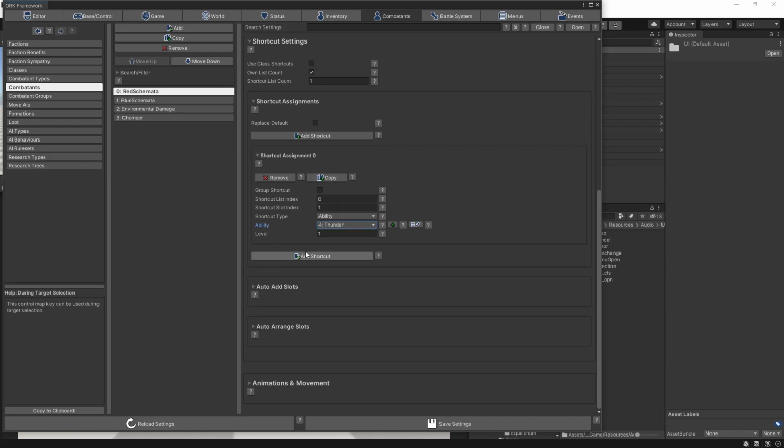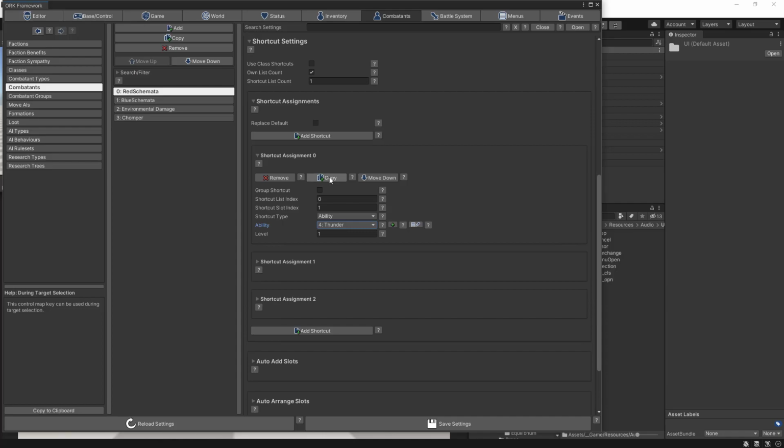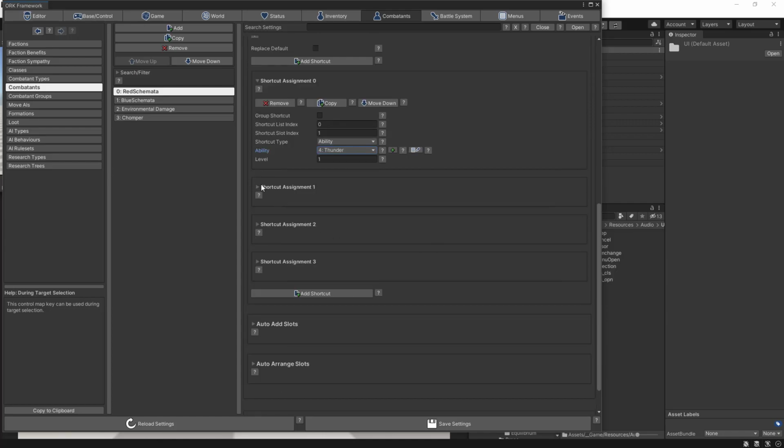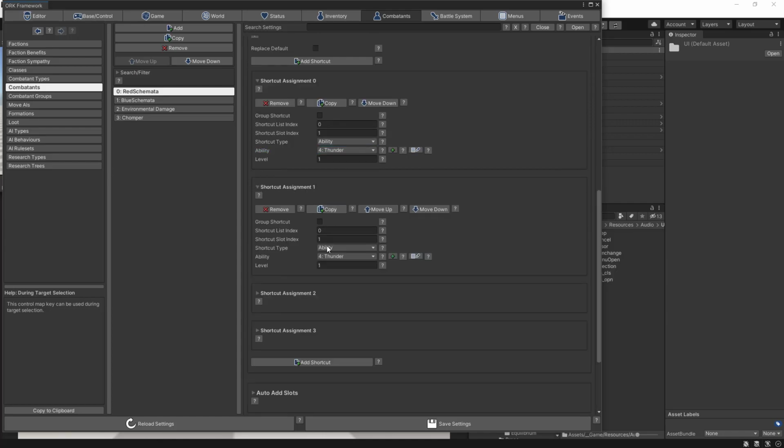After doing so, we can then copy this one 2, 3, 4 times, and then in the shortcut assignment we can change the second one, which is mapped to the B, to be, for example, attack. We need to change this actually to 2, shortcut slot index 2.